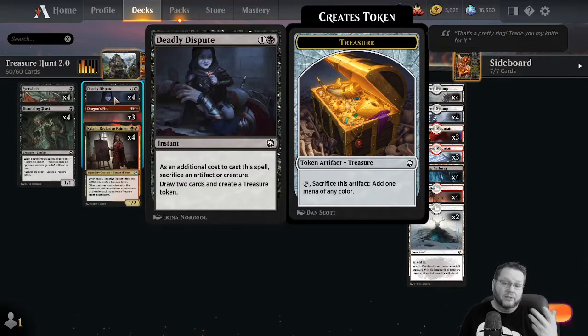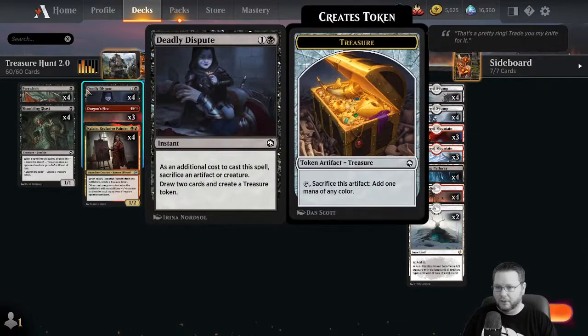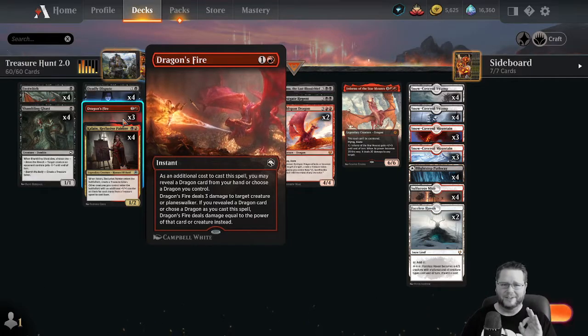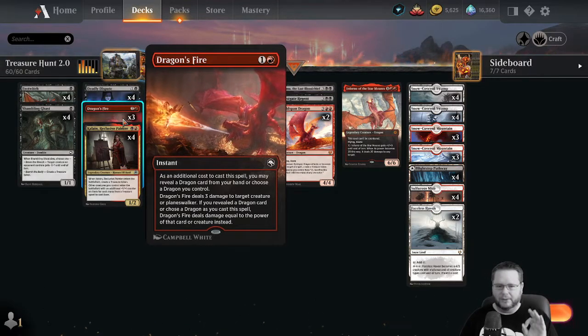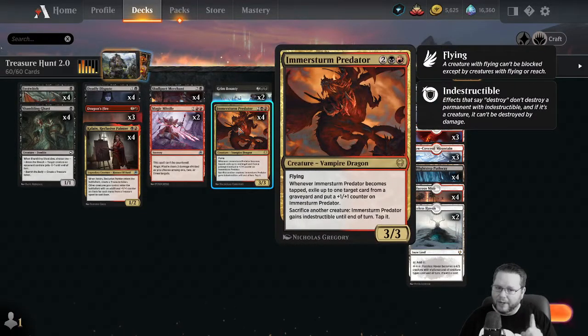So Deadly Dispute, hard advantage over your opponent. Really nice. You can also use it in response if they're trying to remove a creature off of your board, such as the Gold Span. If they're getting rid of it and you got 2 mana up, sure, why not? You might even get the spell to fizzle too, because it's not actually targeting something since you responded on top of the stack. Dragon's Fire really synergizes with this deck just phenomenally because, of course, we got dragons. And don't forget your Predator. Even though it's a vampire, it's still a dragon.